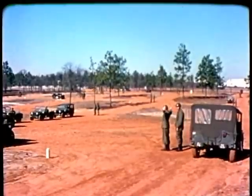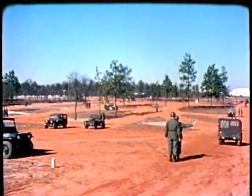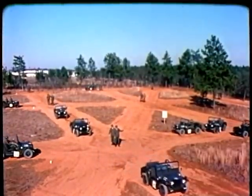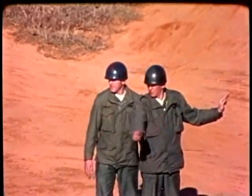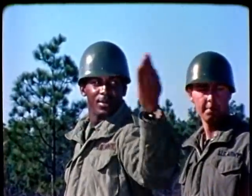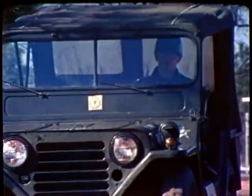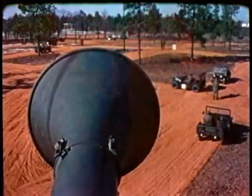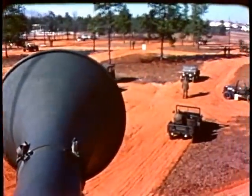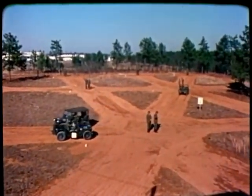A training maze provides the MP with a chance to put his instruction into practice. And as you can see, your local expressway is a breeze compared to this. But on these roads, there are no traffic tie-ups, thanks to students and supervisors who know how to keep things moving. Each man gets a chance at directing traffic, while the others operate the vehicles. Next intersection, turn right again. Whether you're in the vehicles or at the corner giving the signals, it's valuable training in busy traffic maneuvers. Vehicle 19, go straight through, turn right at the next intersection. Vehicle number 2, turn right at that intersection.